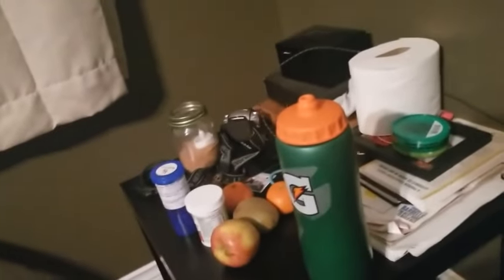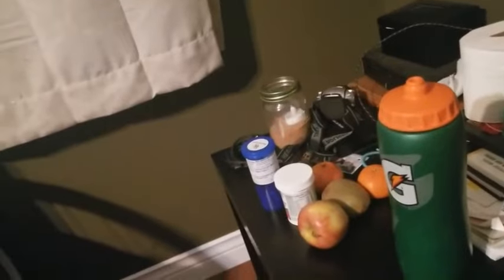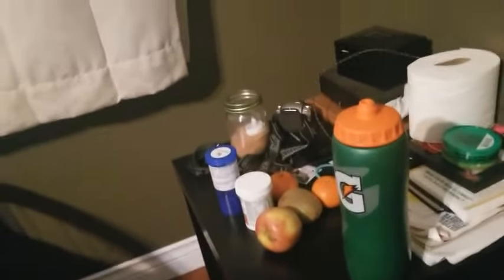And toilet paper, because I have no Kleenex in the house, so I had to grab a roll of toilet paper. So pretty much got everything I need now. And I got my chargers, cell phone charger. So I got a few things that keep me hunkered down for a while. I'm going to watch a movie, keep my foot elevated, and I'm going to try to get the kids to make me supper. It'll be a miracle, but we'll see what they come up with.